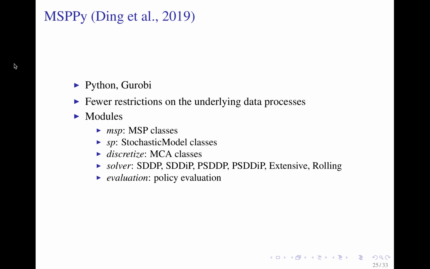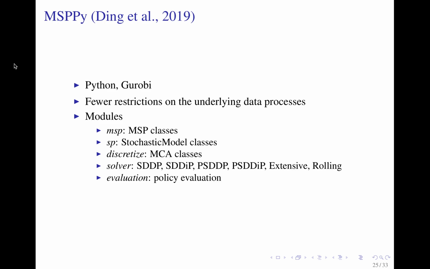So far, most of the other existing open source software packages are written in Julia. Comparing those with MSPPy, apart from the difference of the language choice, MSPPy is the first one to consider continuous data processes. Before the invention of MSPPy, the other packages often started with a list of scenarios or a Markov chain, which is called a discretized problem in our methodology, if you recall. But as I said, solving that does not provide the solution we really want.